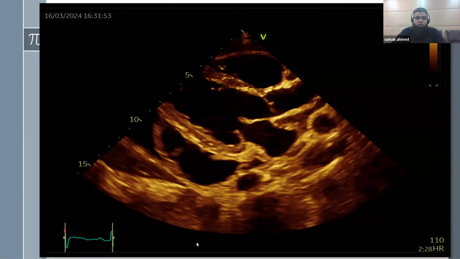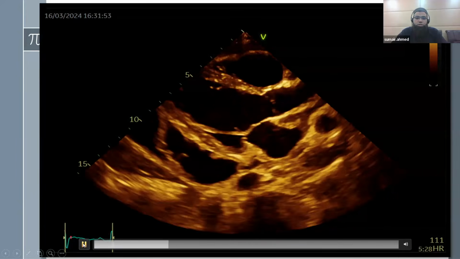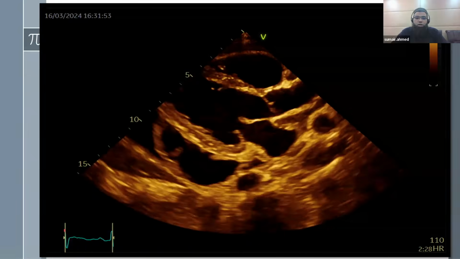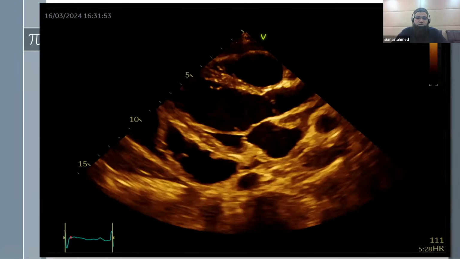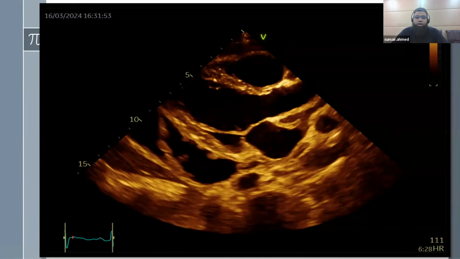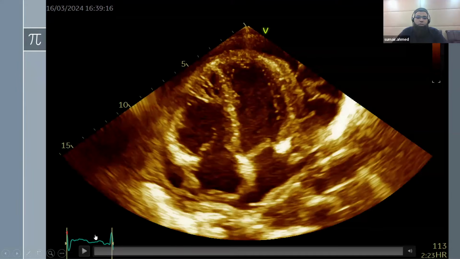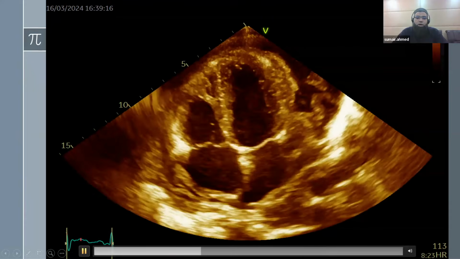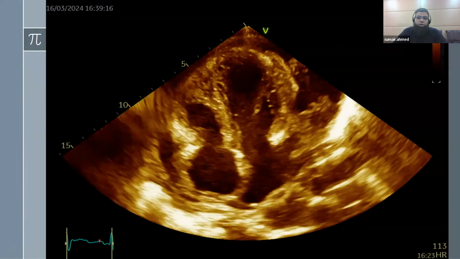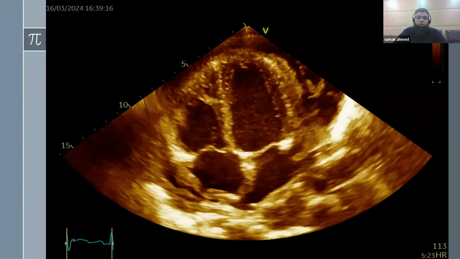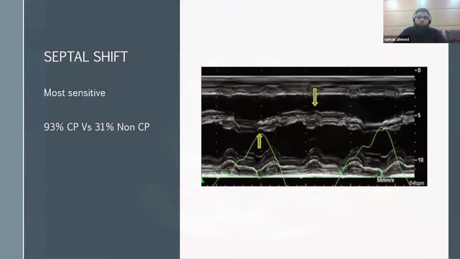Just to have a great look at this in a real-time echo patient. This is one of our patients, and we see here a shiny pericardium, and a septal shudder-like movement along with pericardial effusion. And this is again a four-chamber apical view, and see here again the typical movement of the septum. This first look at the echo helps in the diagnosis of constrictive pericarditis. So again, coming to the second feature, that is the septal shift.